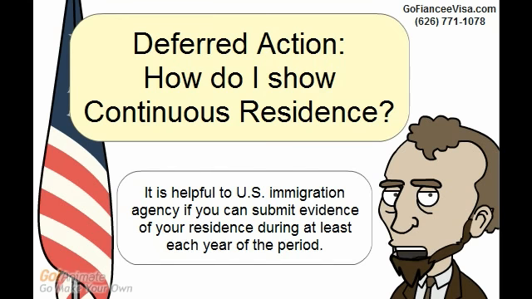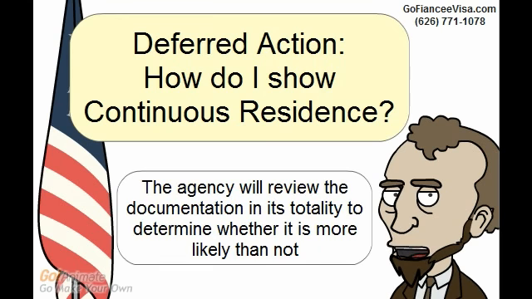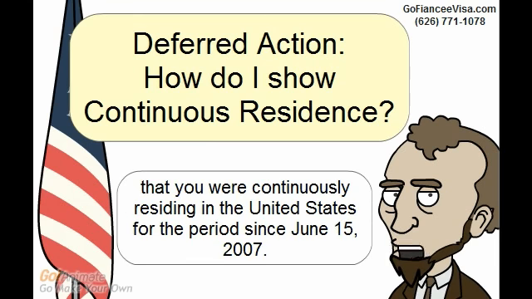It is helpful to the U.S. Immigration Agency if you can submit evidence of your residence during at least each year of the period. The agency will review the documentation in its totality to determine whether it is more likely than not that you were continuously residing in the United States for the period since June 15, 2007.